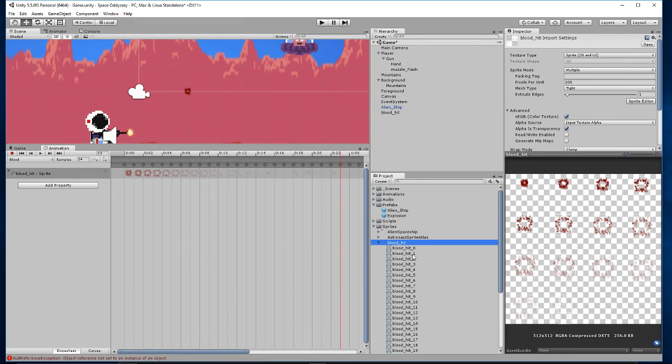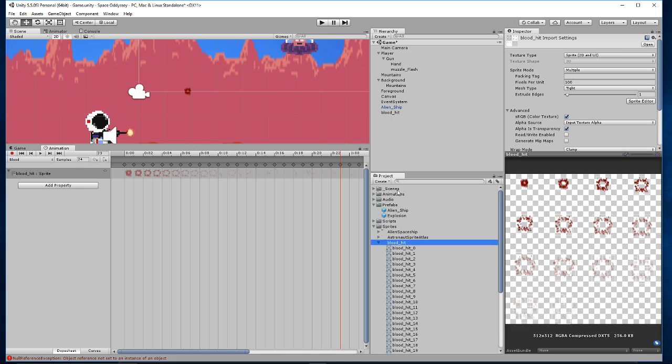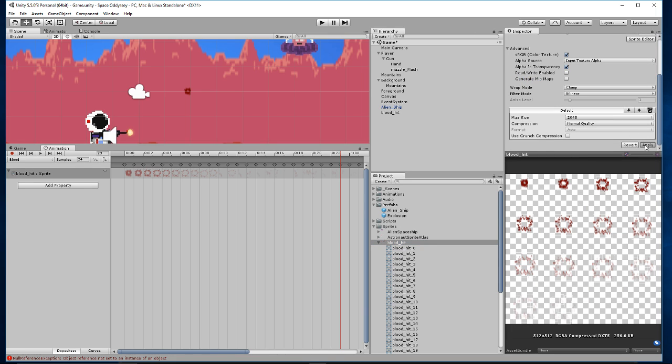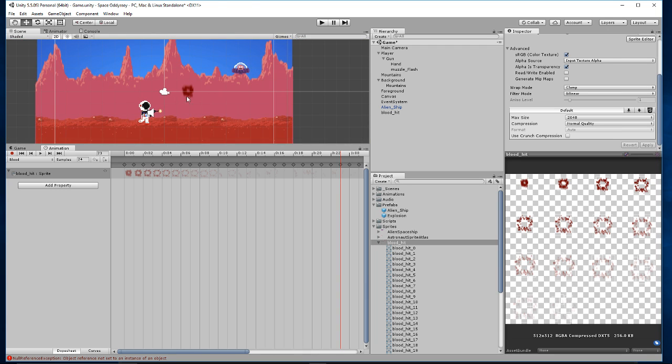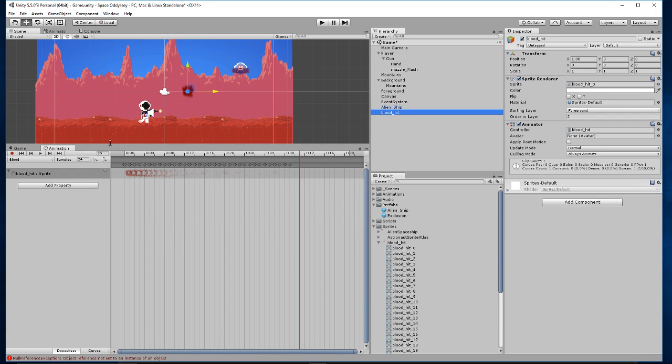What are these guys? These guys are 28 by 39. Alright, there we go. Now we can see it. Blood hit. Record. Alright, cool. So we use that one. Alright, good deal. So every time we hit the enemy, we're going to go ahead and do that blood shot, that blood hit.